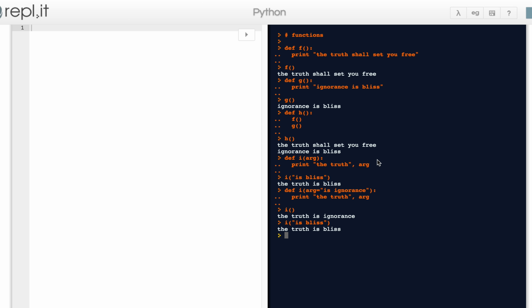A caveat when it comes to using arguments is, let's say I have function j with two arguments. Let's call the first one arg1 and the second one arg2. I can only have default arguments towards the end of the function.